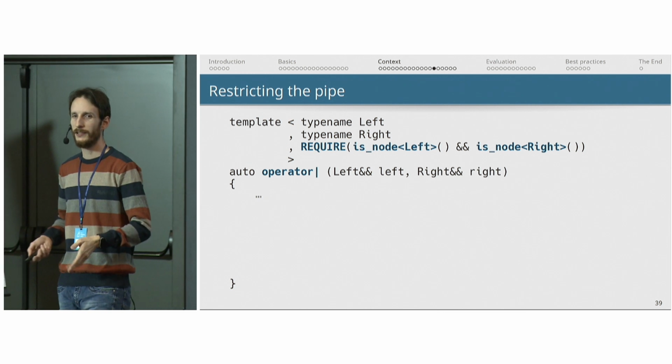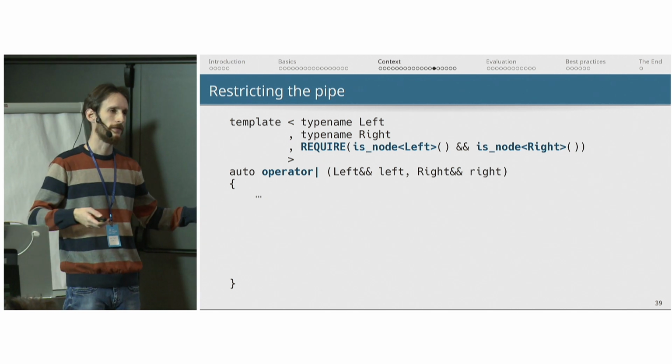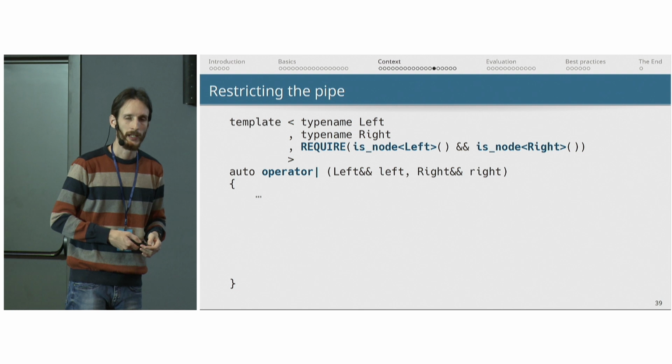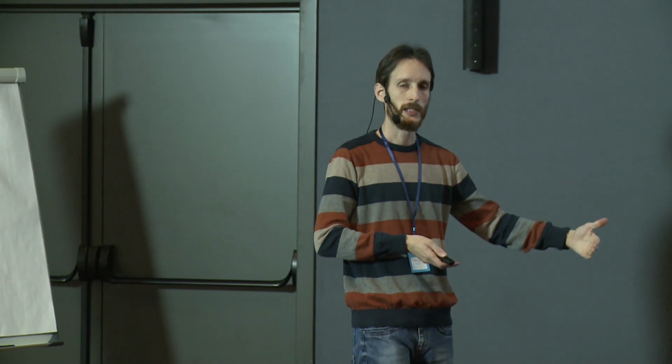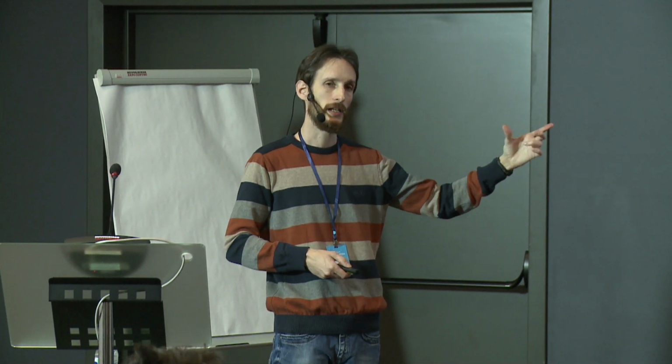This is just a dirty macro which invokes std::enable_if. But since enable_if is a really ugly thing to look at, it's much better to put it inside of a macro. And another reason to put it inside of a macro is that in C++20 we are getting concepts. So we'll be able to do this with proper C++ keywords. They won't be located exactly where the macro is, but they will have the same meaning, same semantics and the same effects. So we have created the pipe operator, which works only on types that are annotated as nodes.